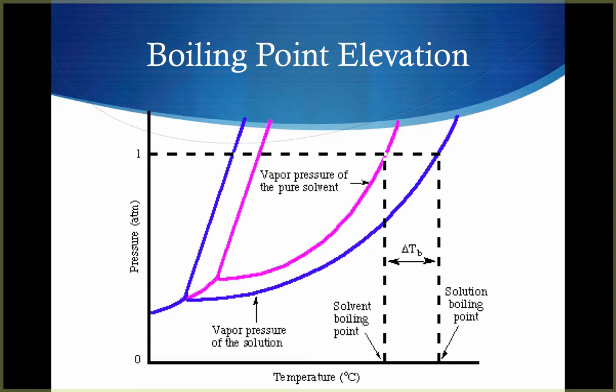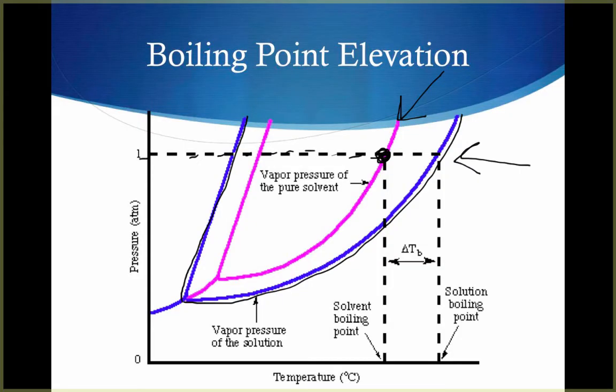Let's look at a phase diagram that represents the difference between the phases of a pure solvent and the solvent with solute added. Notice the purple line here represents the pure solvent. When solute is added, we get the blue line. Notice that the liquid vapor line has moved outwards, and the solid liquid line has also moved outwards. By addition of the solute, notice if we follow our 1 atm line across, here's where our normal boiling point used to be. Now with the addition of solute, our normal boiling point is here. We have raised the boiling point.